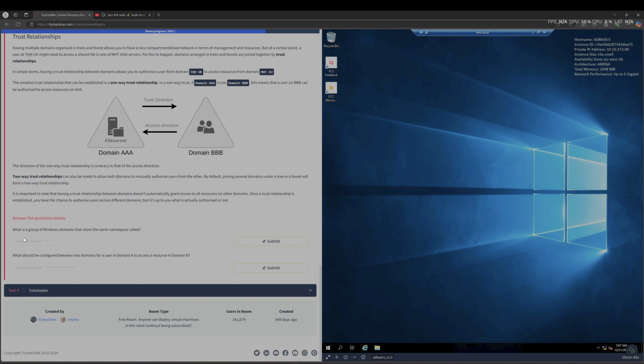What is a group of Windows domains that share the same namespace called?